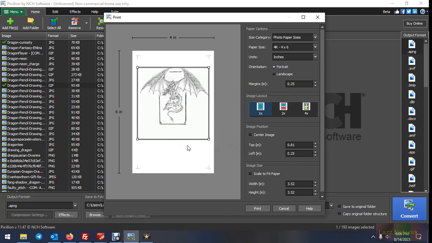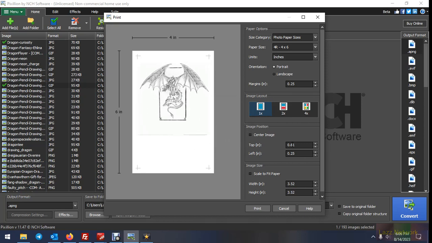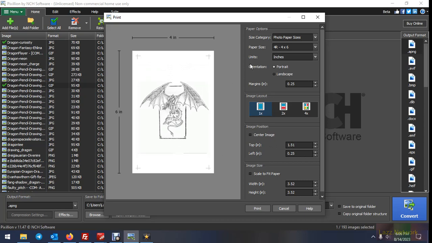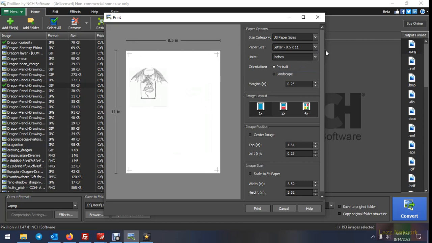I guess that was an invalid image dimension. Photo paper sizes, US paper sizes.